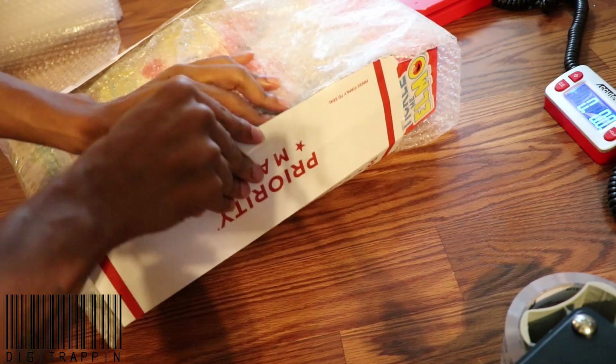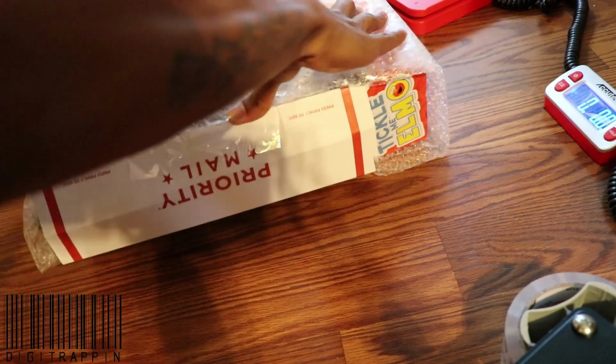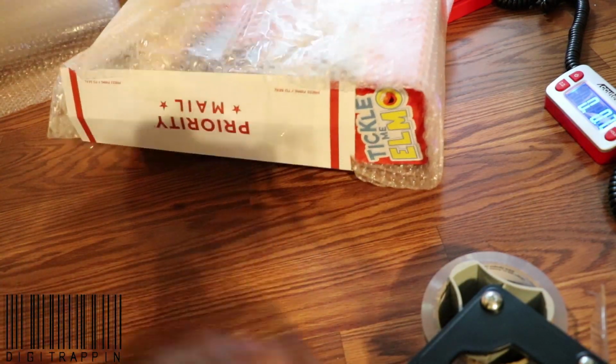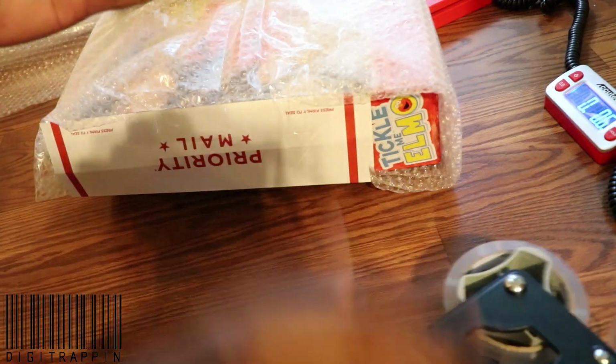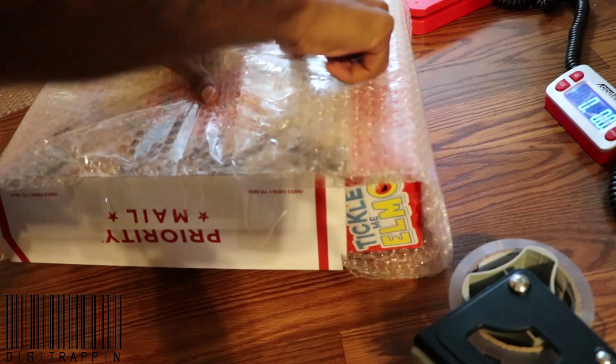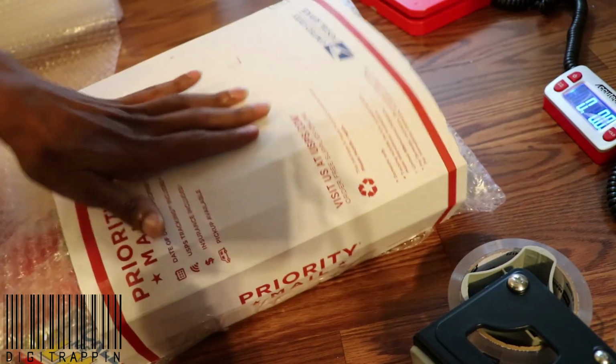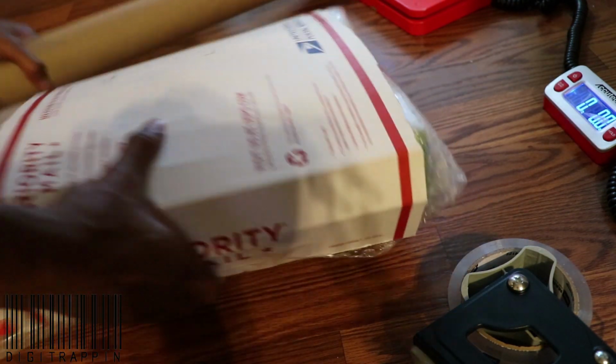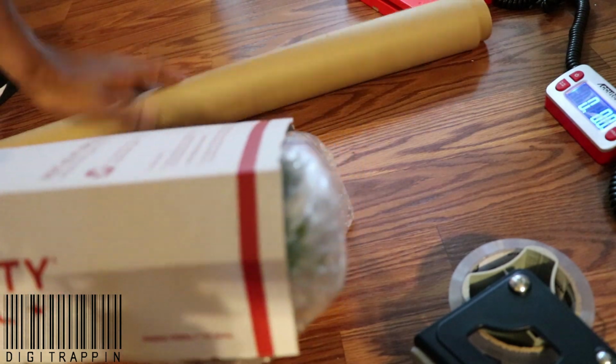And I really could just take this paper, but yeah, we just gonna do that. Make sure it's taped so it won't be coming loose. And now when you look at it, it's like covered up, right? And now it's easy to just wrap. And now after we do that, we going back to the brown paper.